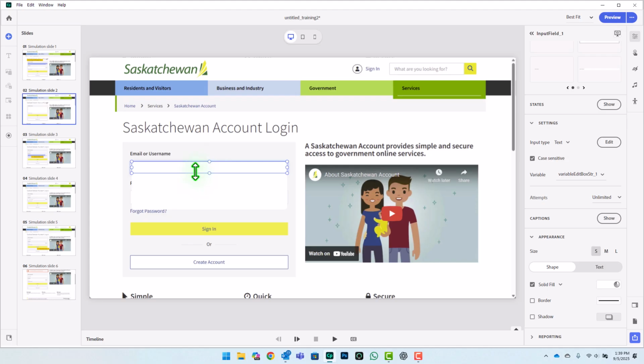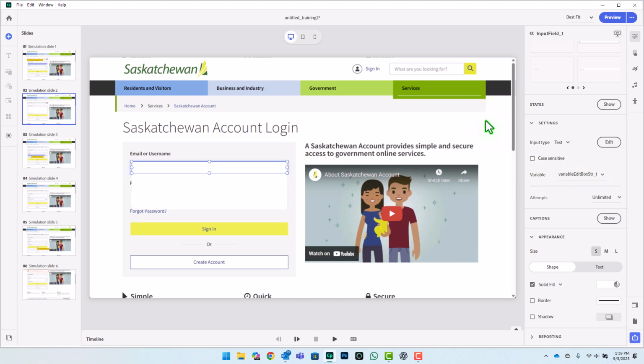This is where my input field is. It is going to be stored in a variable. I tend to unselect case sensitivity because I don't want someone to get screwed up by the fact that maybe there's a capital P and a capital W in Paul Wilson. You know, let them type whatever they wish there.